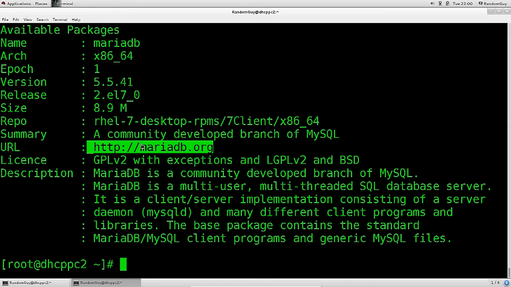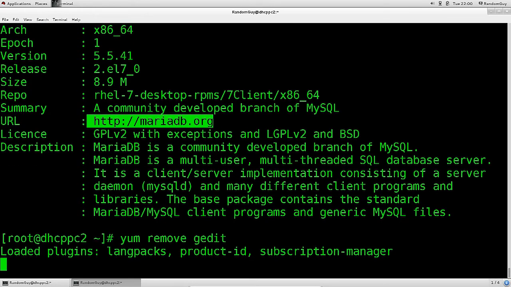Now, another important command with yum is how do you uninstall a package? So you type in yum remove, and then you type in the package. I'm just choosing gedit here for demonstration purposes, because I know even if I delete it or mess it up or anything like that, I don't care. No vital systems will be harmed. Nothing will happen. That is why I'm using it for this demonstration, because probably you will be using the same package to practice this, and you can do with it whatever you want. You're not going to harm your system to any significant point.